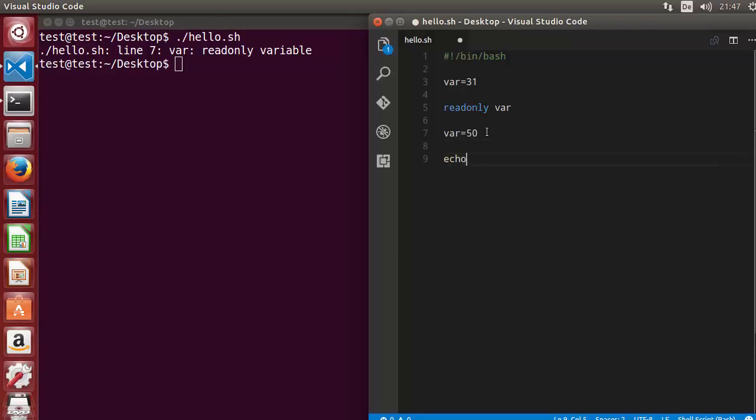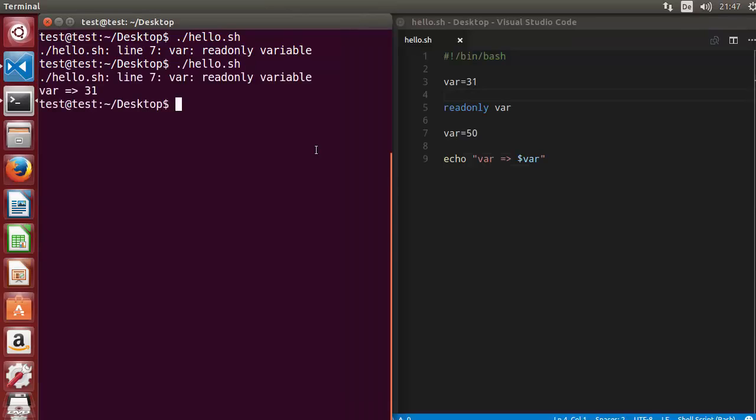So let's print the value of var, for example. So I'm going to just echo, and then var is equal to, let's give it something like this, and then let's print var. The value of var is 31.